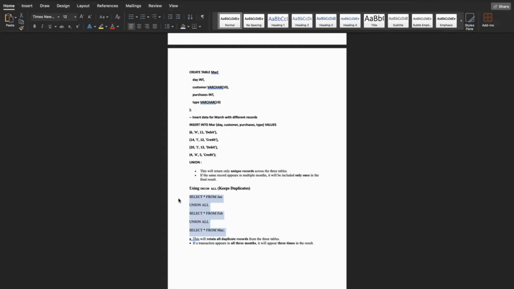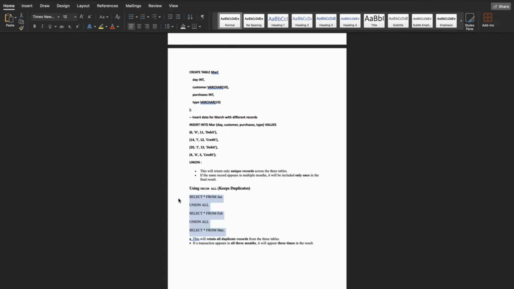So in the first table, we inserted the values 10, 28, and 4. They are present here. This is the duplicate, so it didn't get displayed here. Then in the second one, the 6 is also present here. Then 14, 20, and 4 again. So if you see here, the number 4 is repetitive in every table, but it is present only once in the result. So it doesn't present any duplicate records.